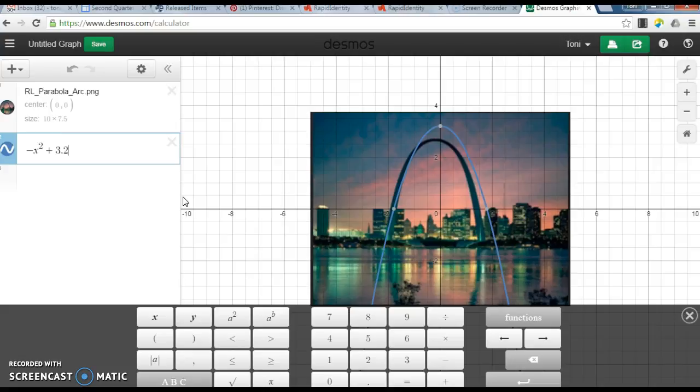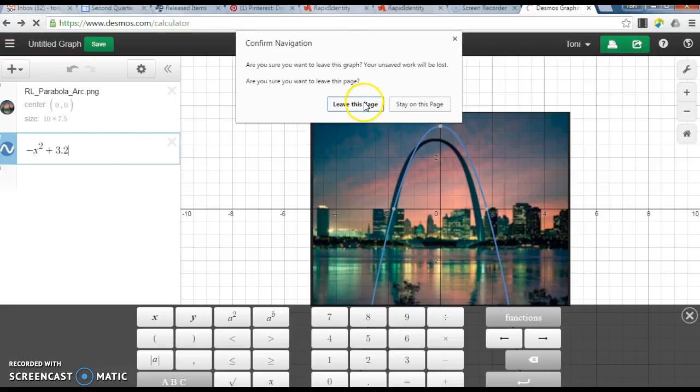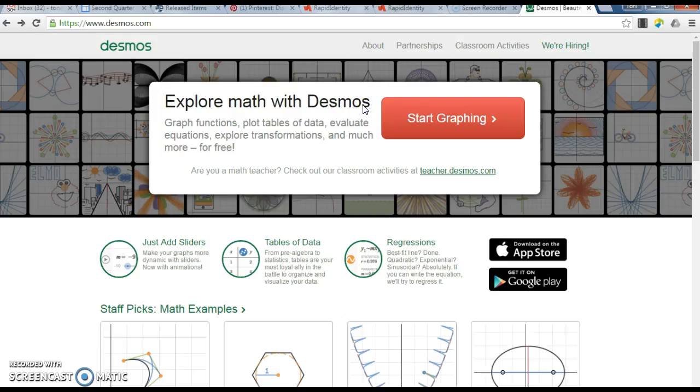So that's what I gave my students in case they didn't have a graphing calculator, or I would tell them to use Wabbit Emu or something like that. But this was just an alternative for them. But now Desmos has all of these cool activities that you can use in your classroom. You can use the ones that they provide or that other teachers have made, or you can make them yourself.